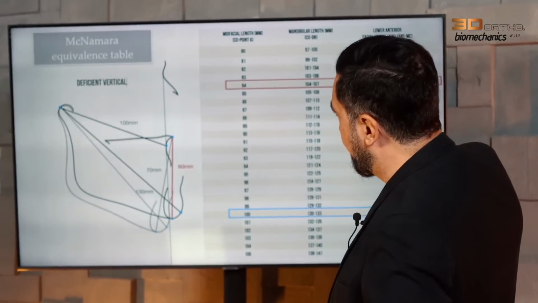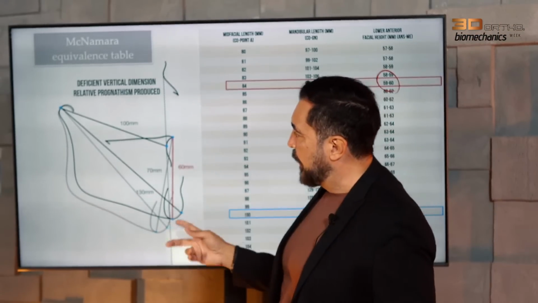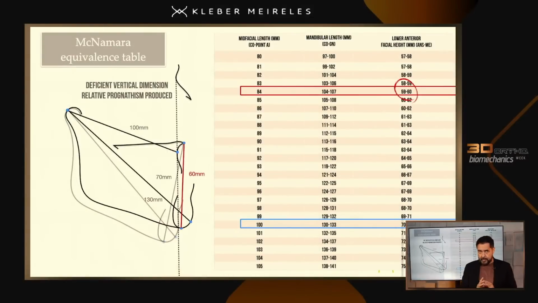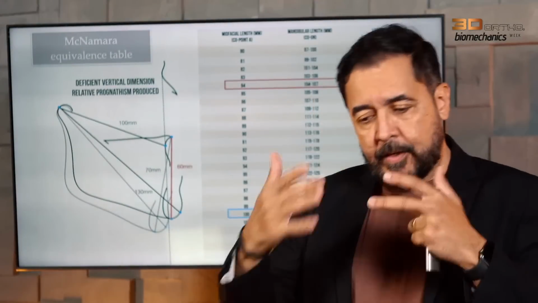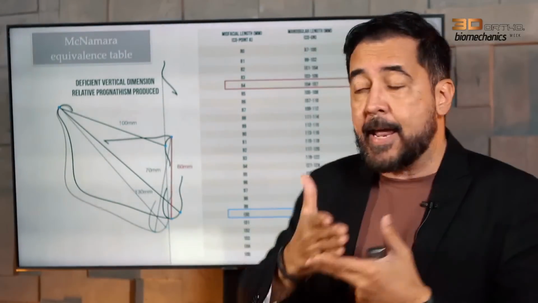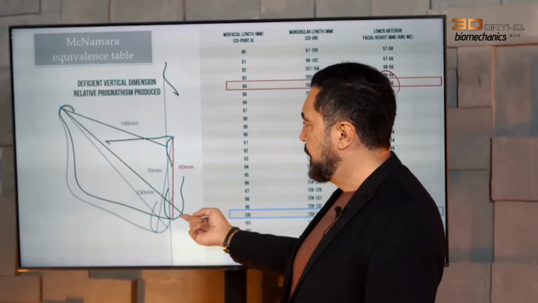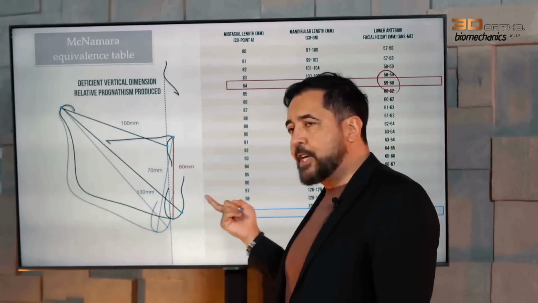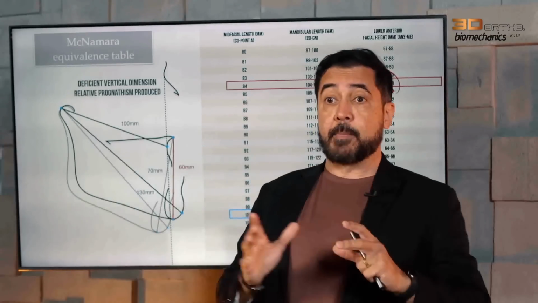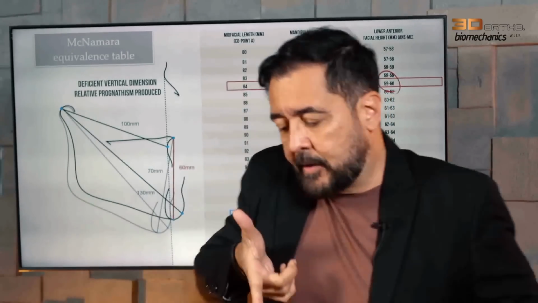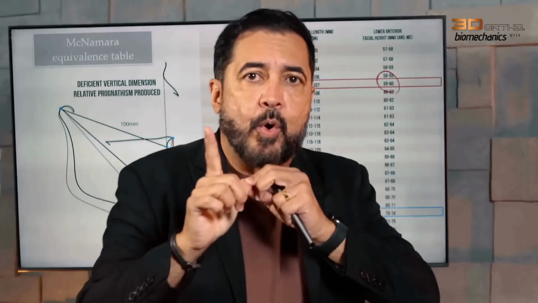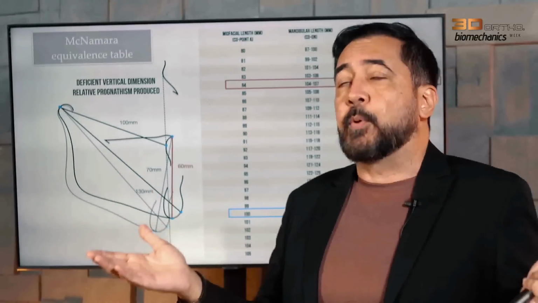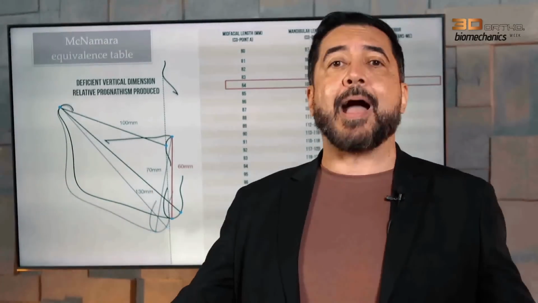Let's move on. You see, when I have lower anterior face height decreased, and we have good numbers, good size of maxilla and mandible, even having good size of maxilla and mandible, we still have the protrusion of the chin, the protrusion of the mandible. Why is that? Because the mandible is rotating up and forward. Oh, it seems to be very simple and very clear, but we are not applying that.